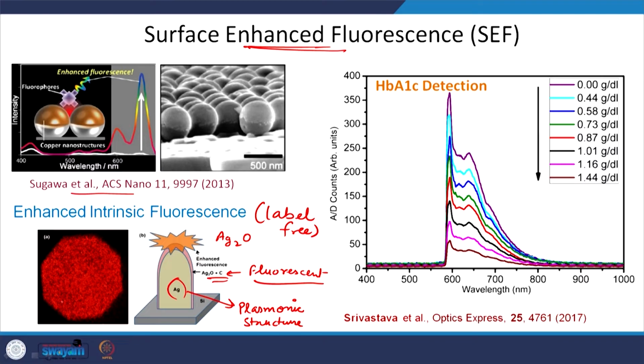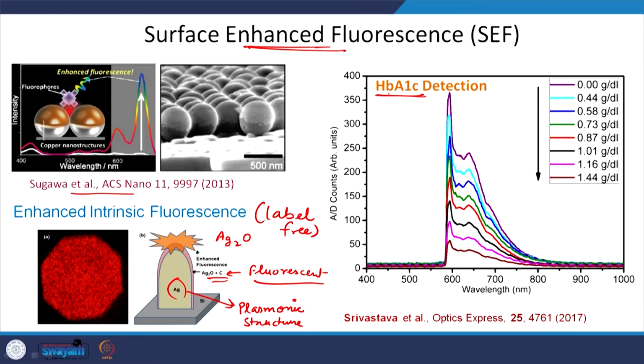For example, here I show you detection of glycated hemoglobin, which is found abundantly actually in diabetic patients when glucose goes and binds on the hemoglobin. So, if you have lots of glucose in your blood, it goes and binds on hemoglobin. So, this is also a very reliable test rather than measuring the glucose for diabetes patients, because it is constant over a period of 3 months.